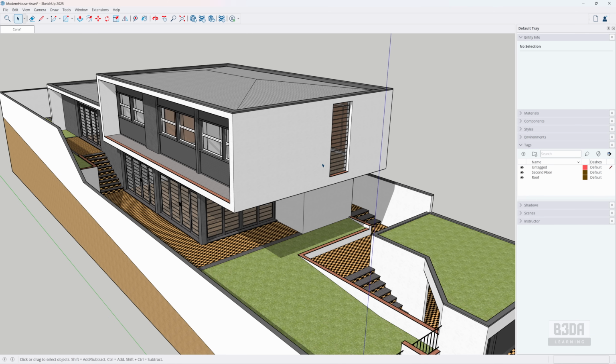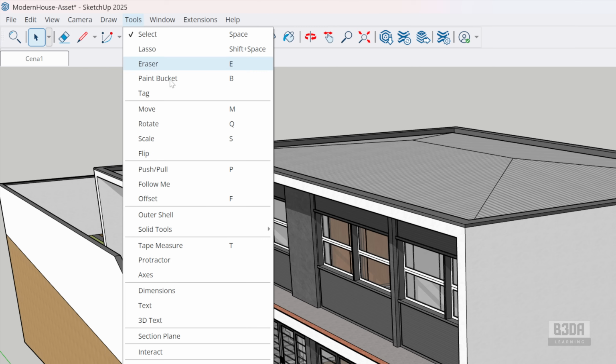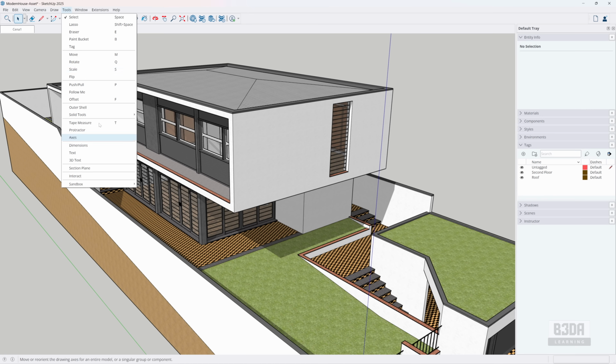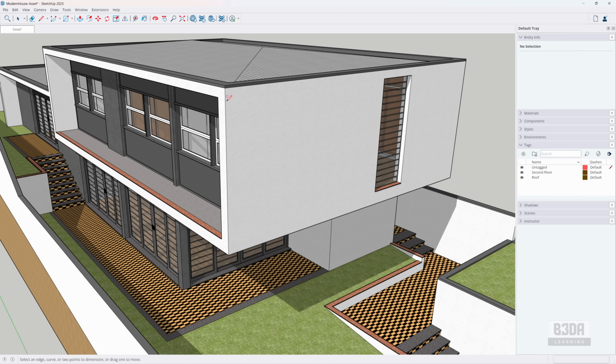Here in SketchUp, you probably know how to use the dimension tool from the tools. You will find it right here, this dimensions option. And when you use this, you can create dimension lines. Let's add a simple dimension line here to see what is the height of this part of the model.